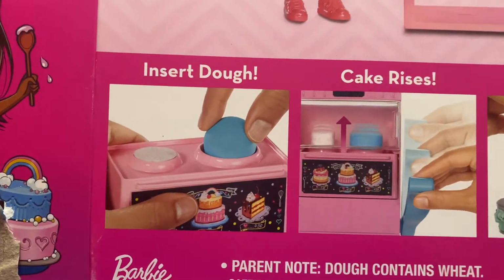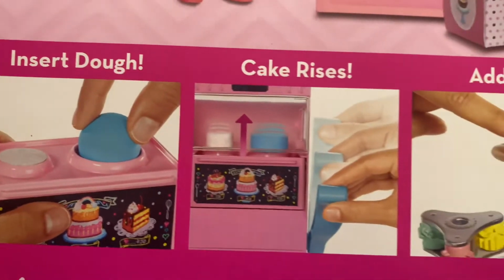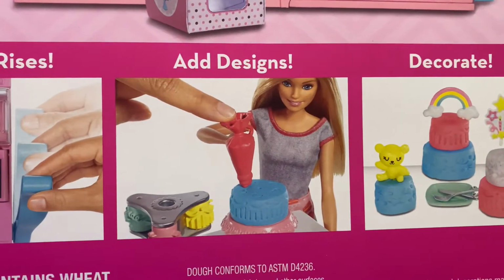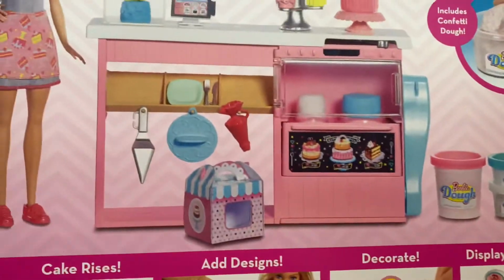And looking at the directions, we stick the dough inside that slot thing, and then the cake rises when you touch that lever. And then we could decorate it. Isn't that cute? Oh my gosh, I just can't wait to play.